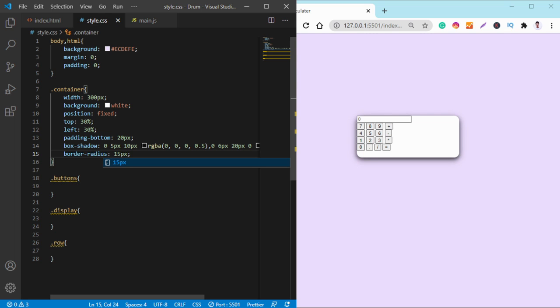So we have this calculator, look beautiful. Okay, so that's it in the body section, of course, the container section.